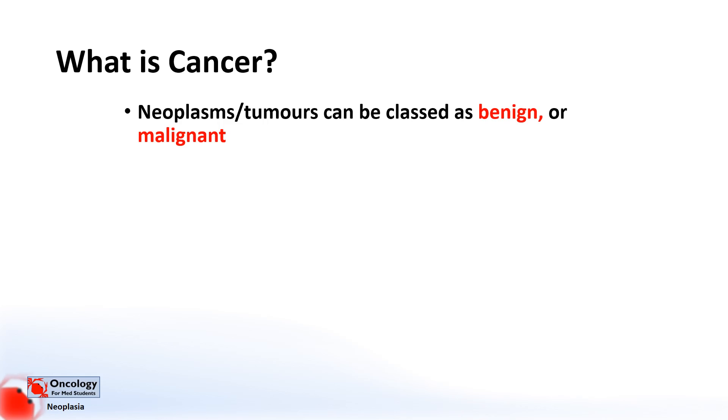So what is cancer and how does this relate to neoplasms? Well, neoplasms can be divided into two camps. These are benign or the non-dangerous tumors and malignant, dangerous tumors. As we'll find out in the next video, they differ in various aspects, but the key difference is that malignant neoplasms are capable of invading and damaging the surrounding tissue and have the ability to spread to other parts of the body.